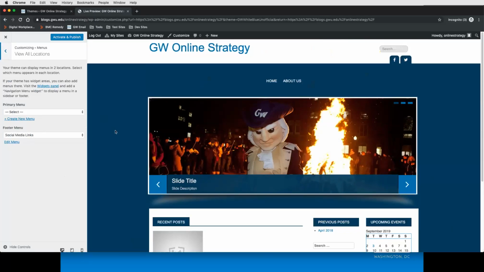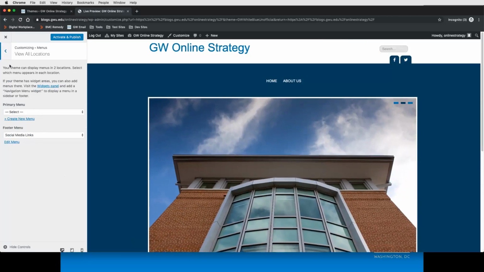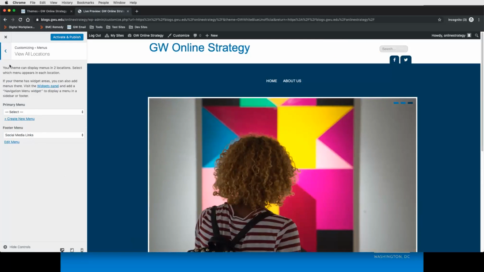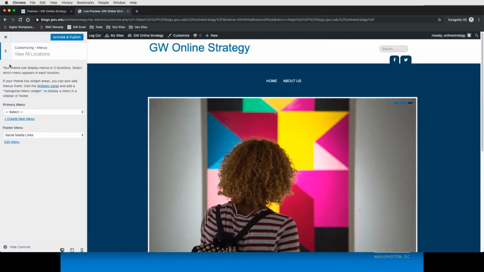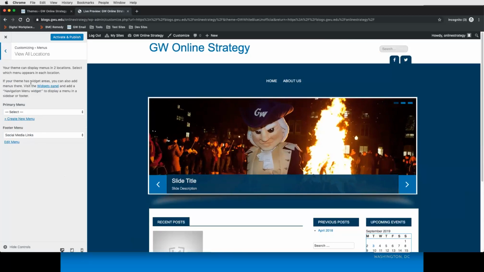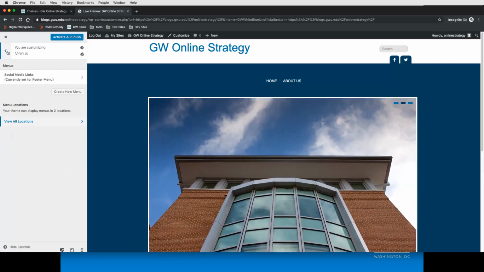But that's something to keep an eye on if your theme provides space for more than one set of menu links or not. Typically, if it has 2, the second link location is in the footer, and it's really geared towards social media. So having, again, another place to link out to your social media accounts.